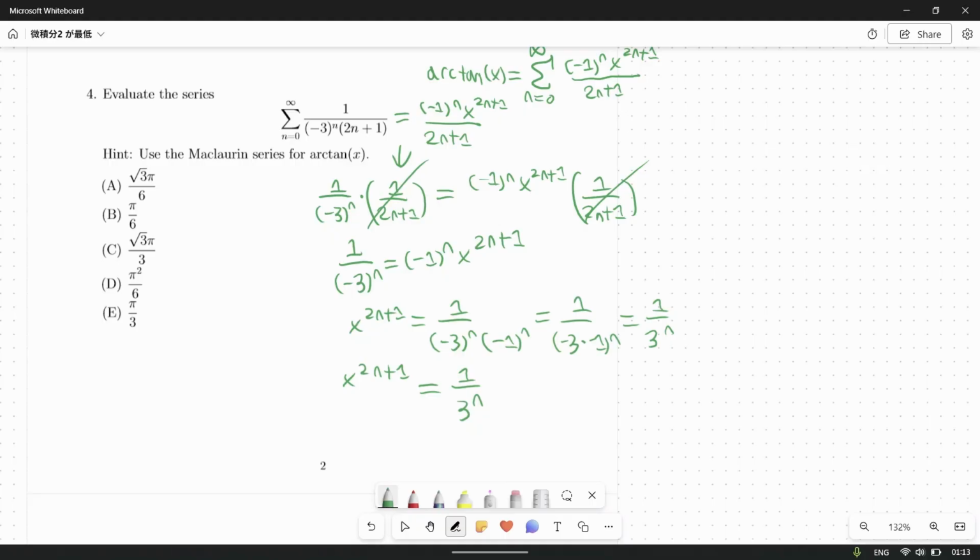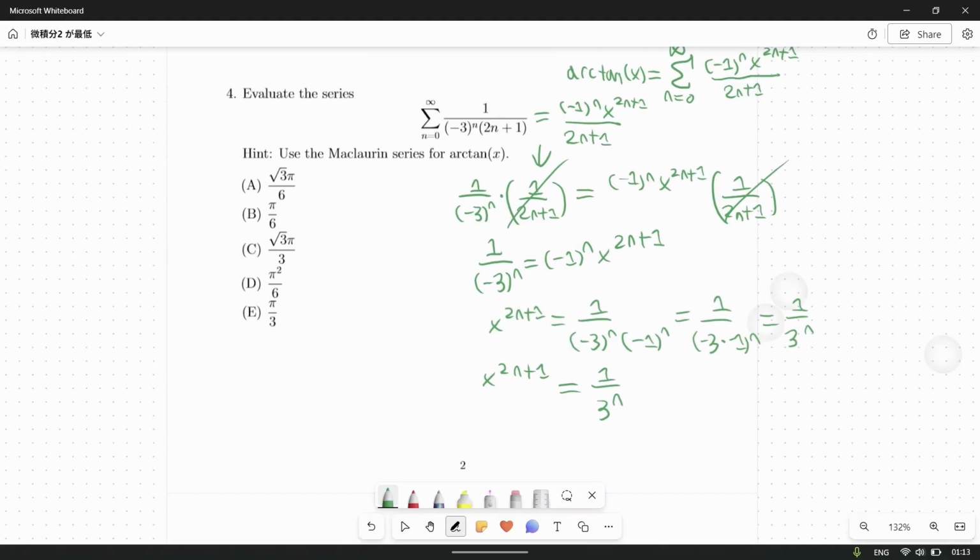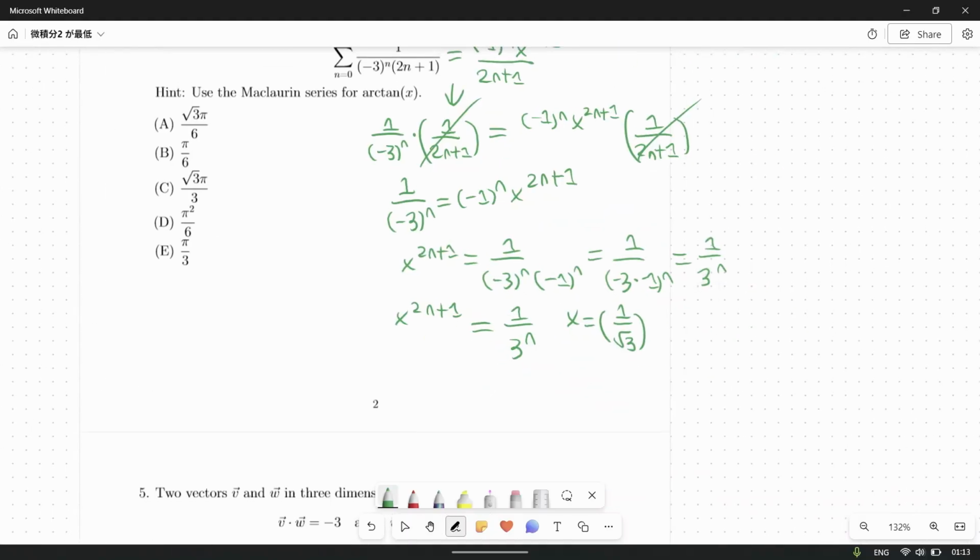And so instead, we're going to have to do a little bit of guessing and checking, or make an educated guess, and come up with a test value for x in this equation, where our test value for x would take a form that's similar to this 1 over 3n. And so what I mean by that is, in this case, I'm going to use a test value of, let's just say x is equal to 1 over the square root of 3. And the reason why I'm going to use that, you'll see why in a second.